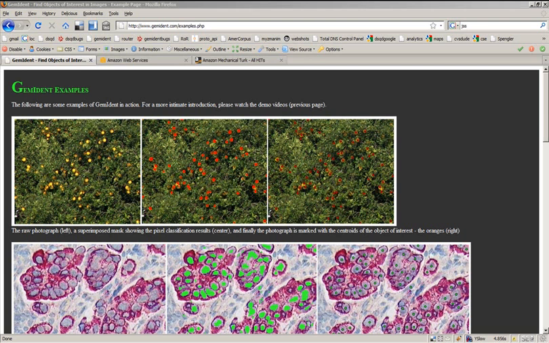In our experience using GemIdent, we found it was slow and burdensome to train many images. DistributeEyes was developed to alleviate this burden by outsourcing image training to a ready and willing workforce online via Amazon's mTurk. In this demo, we will illustrate DistributeEyes' power and ease by walking through two applications.